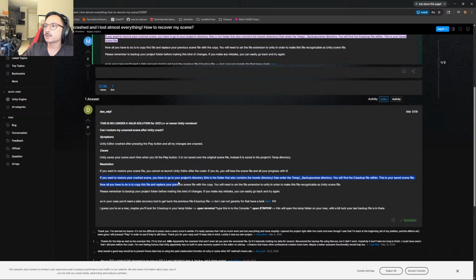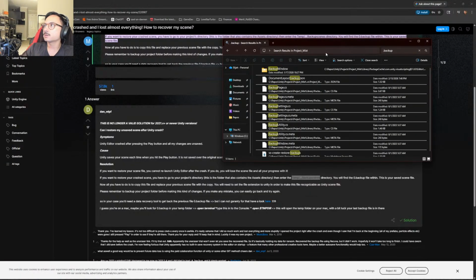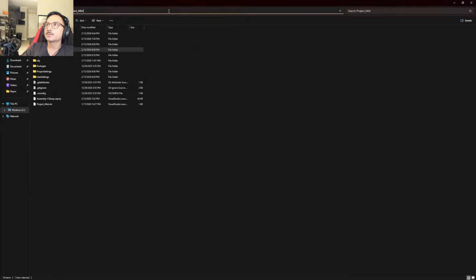If you want to restore your crash scene, you have to go to the project directory. Then enter temp backup scene directory. Go into your assets directory. Go into the project's root directory. So project's root directory, and then go into temp backup. It's not here.